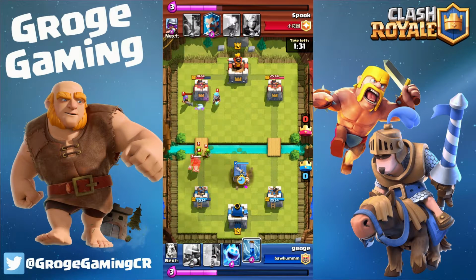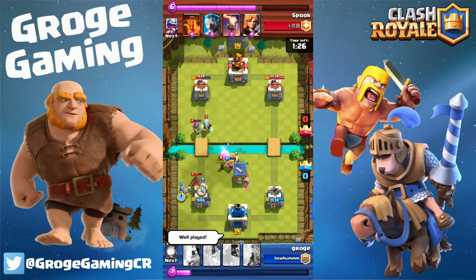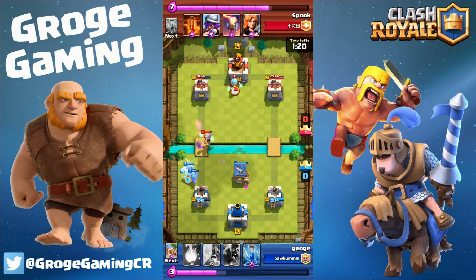Don't watch this poor play here. Tried to pull the Hog, but it didn't quite work out. However, with this double elixir challenge, your mistakes aren't as great, they don't matter as much because you've got the double elixir all the time. So we're just going to tank for the Musketeer again.